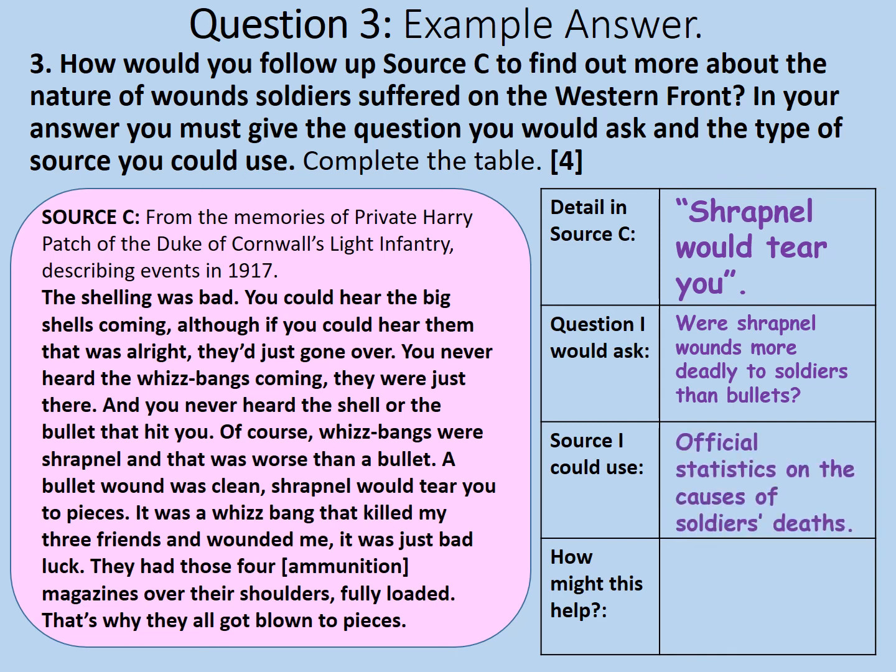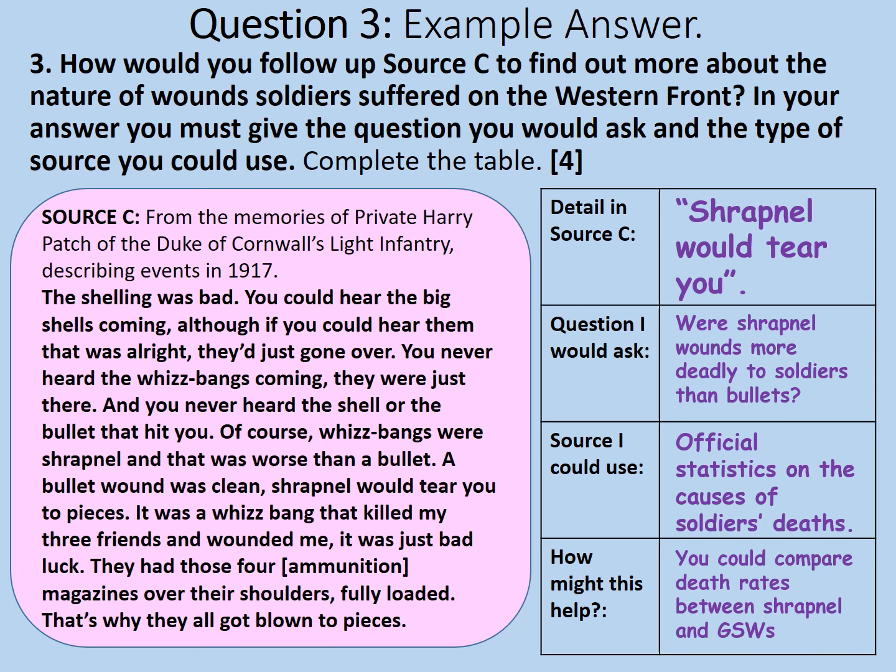Source I could use: official statistics of the causes of soldiers' deaths. This was actually recorded. Soldiers were recorded as being admitted with gunshot wounds, shrapnel wounds, and so on and so forth. So this would be an excellent source to find this information for definite. There are loads of different things that you could have chosen. Often a good cop-out is just saying a history book, actually, and more often than not, that will give you an acceptable mark. But now you need to be quite precise as to how specifically your chosen source would give you the answer. And here's how I've assessed mine.